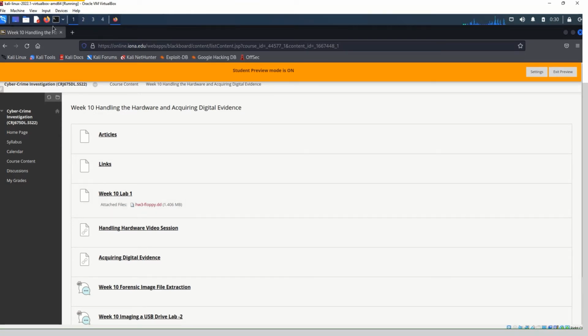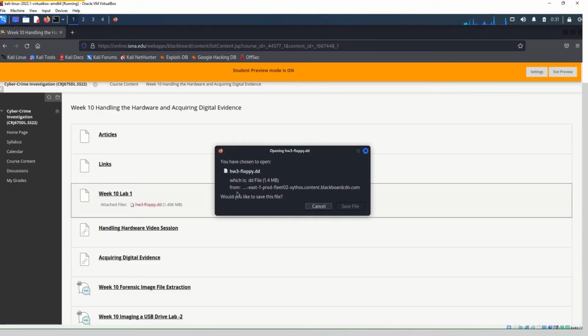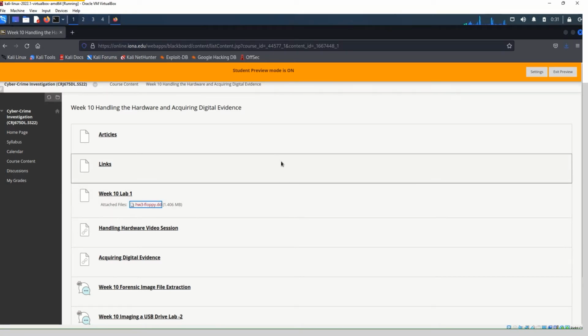In order to do so, you just need to click Firefox from here, and then type in the URL address of the Iona College, and in the next step, click on the image file Week10 Lab Beer Lab 1 image file, and then it's going to prompt you to save the file. Yes, we want to save the file, and it saved the file to the default downloads folder.